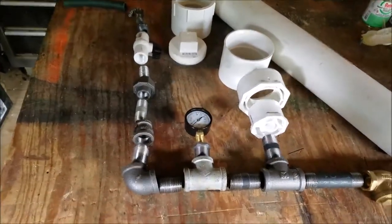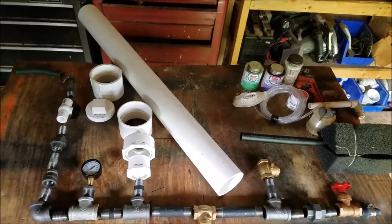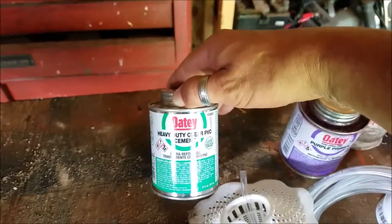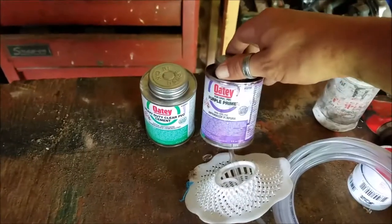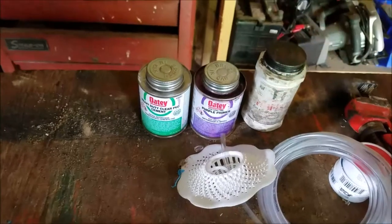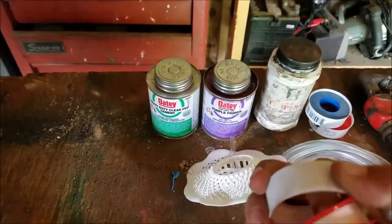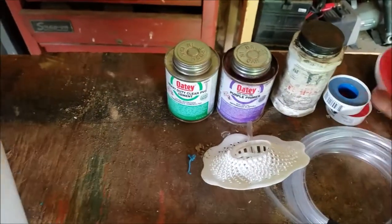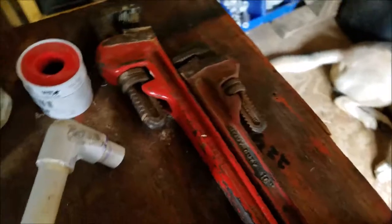Here we have the layout of the ram pump — that's all the fittings and pieces you're going to need. I also have heavy-duty clear PVC cement, which I prefer because it's more suitable for the environment. You'll want purple primer to clean your piping, and I prefer liquid Teflon over tape Teflon, though tape will work for the threads just as well. The liquid creates a more sealed bond. You'll also need two pipe wrenches, also known as monkey wrenches.